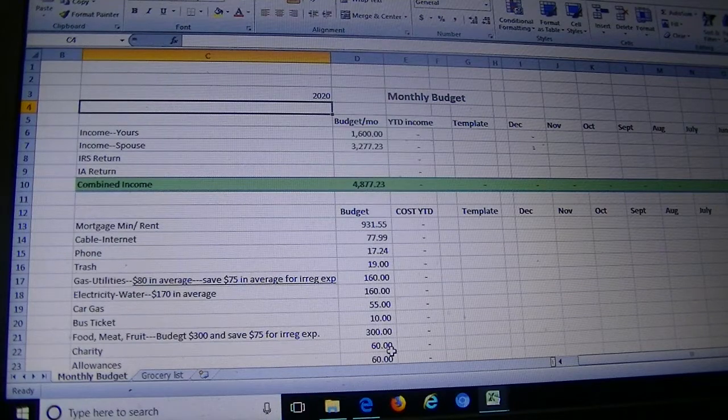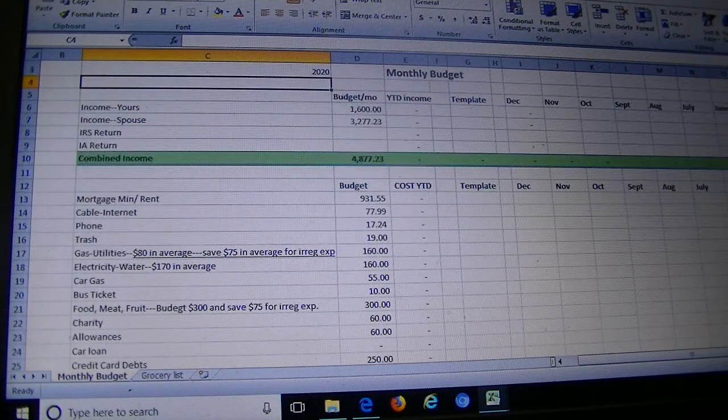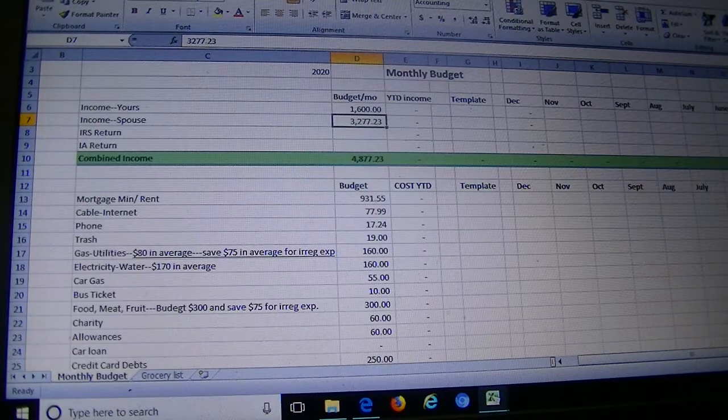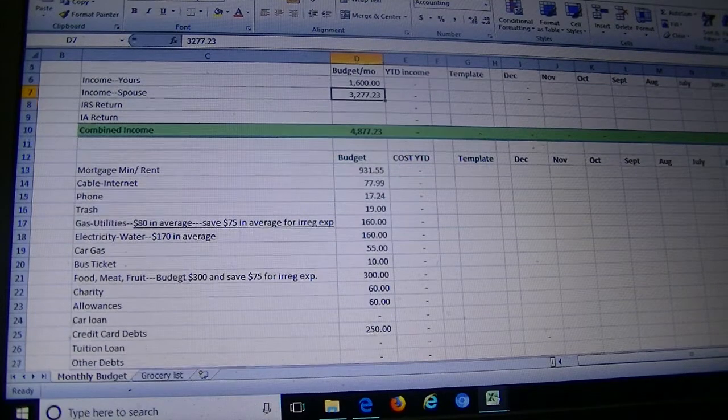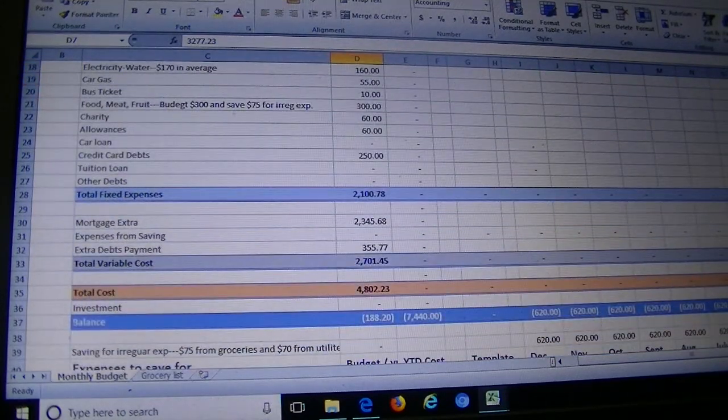We set our budget fixed for the year. The only reason we would change it would be if there is a major change in our finances. Other than that, the budget is fixed, and I estimate our income as well. You can see our budget. We have the minimum for the mortgage and all our regular monthly expenses. At the bottom, we have what we want to pay extra toward our mortgage and our credit cards.